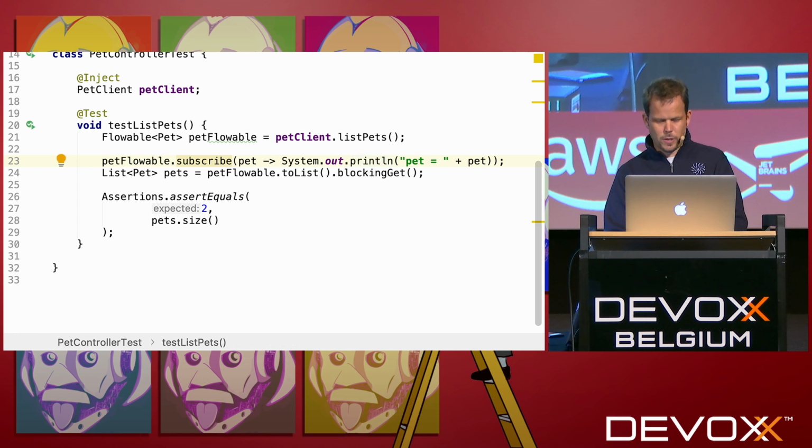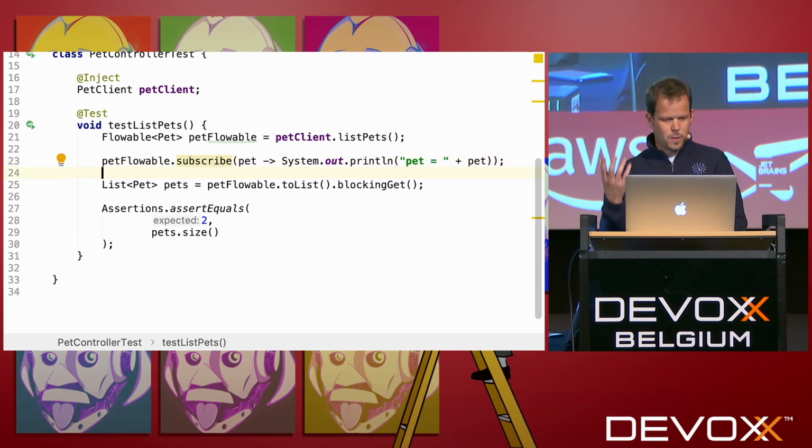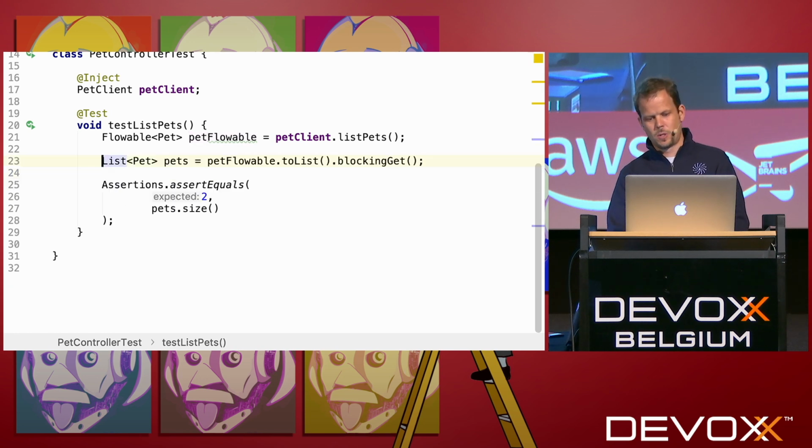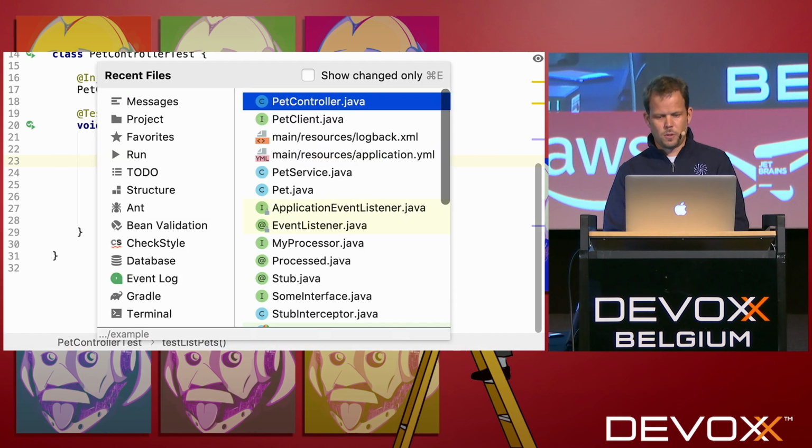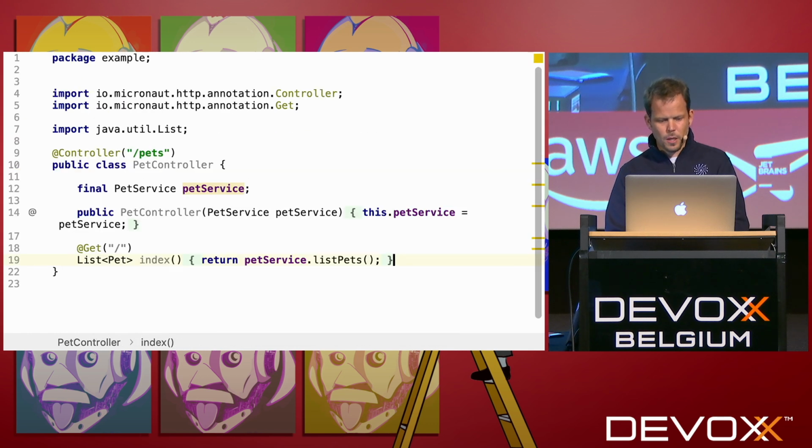So you would have some kind of subscribe or non-blocking form of writing this. Now, in the case of a JUnit test, there's really no other way other than blocking. So that's not relevant.